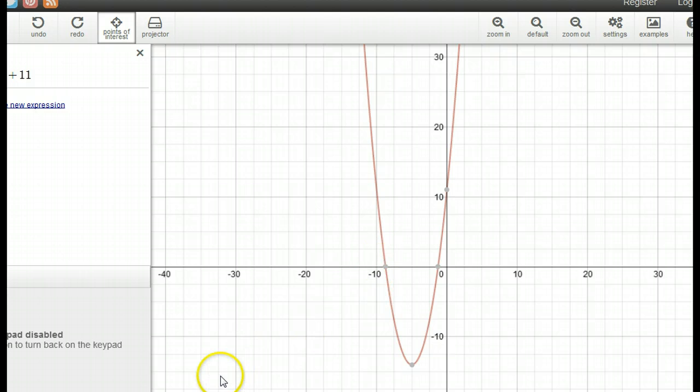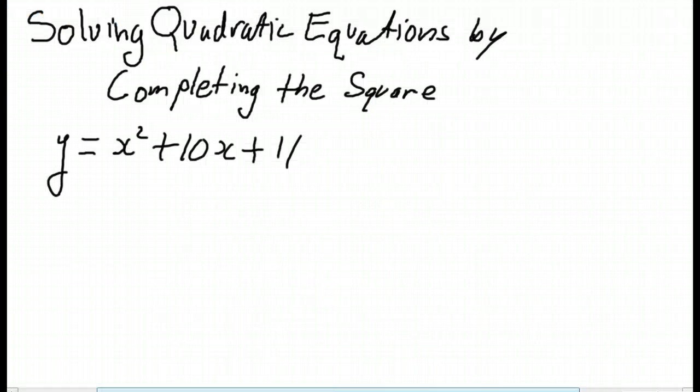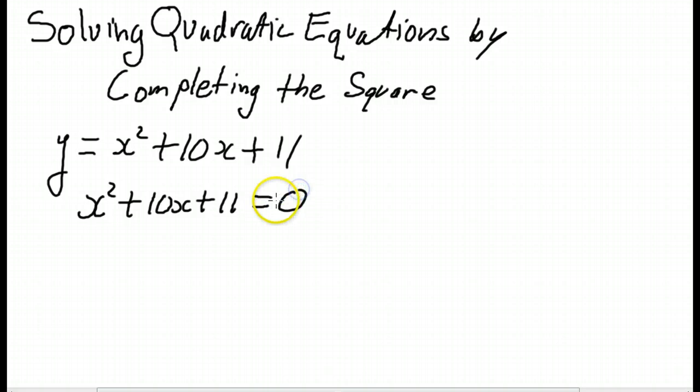What we want is to solve the quadratic equation, and that equation is going to look like this. So it's not a graph, it's x squared plus 10x plus 11 equals 0. This is a quadratic equation, right? When we set a quadratic equal to 0, or rearrange it so that it is equal to 0, it's got a slightly different method of completing the square, and it's because it's equal to 0 that we can get away with that.